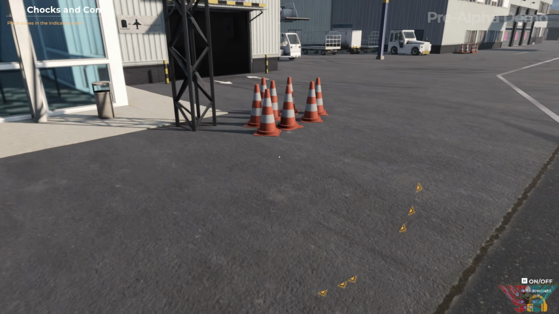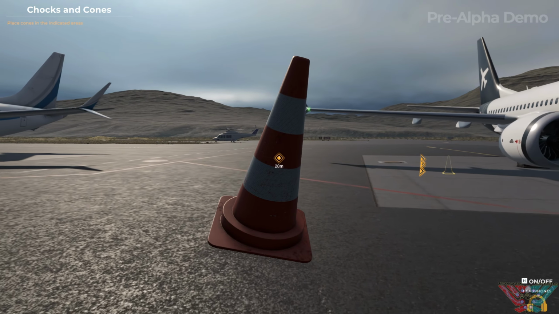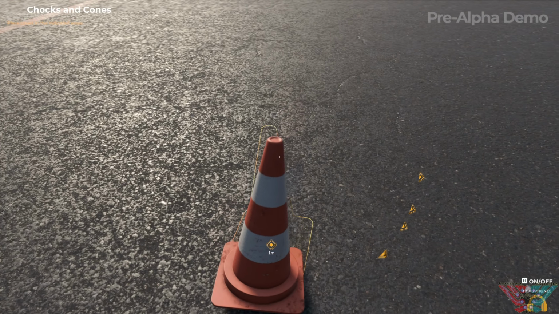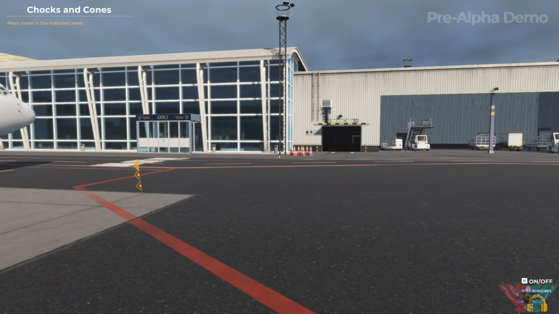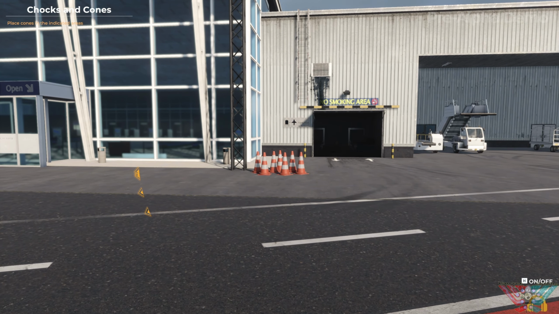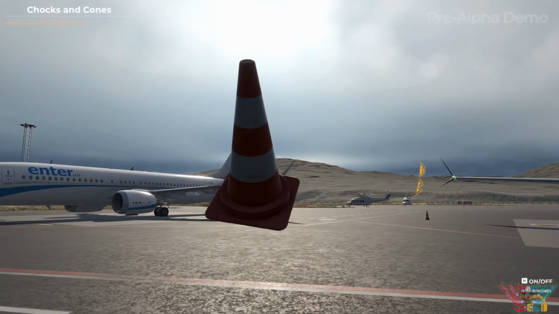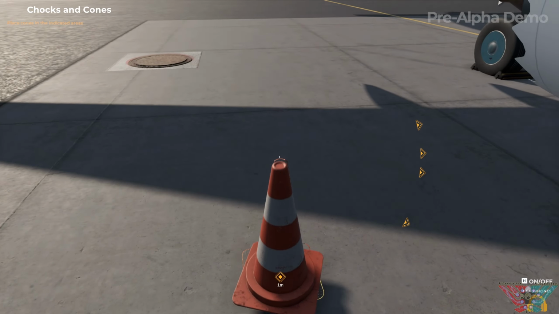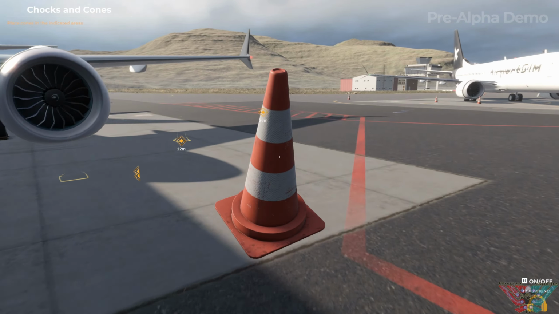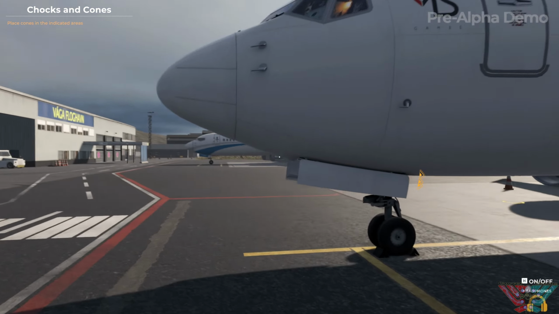Well, this bit I don't like because I can't stack cones down with me. So this is going to do it one by one. That is so annoying. So you have to run back and forward, back and forward, one by one. Now realistically, you'd stack them on top of each other and attack them, but it looks impressive. I mean, the aircraft are pretty well detailed.